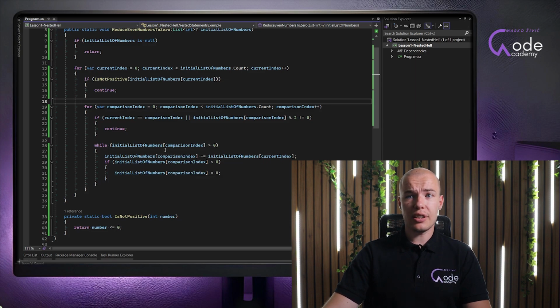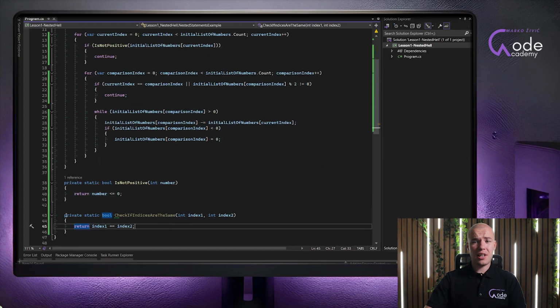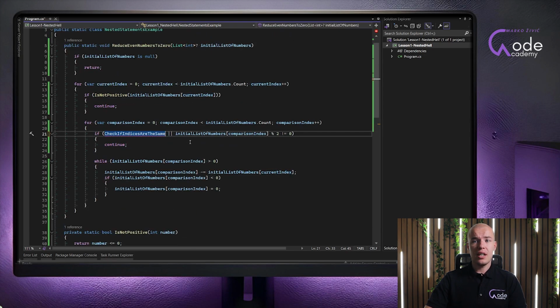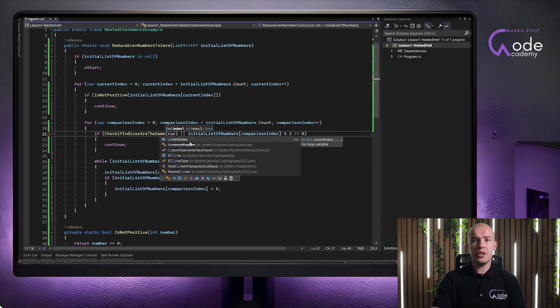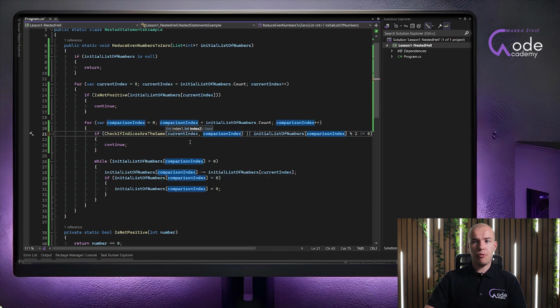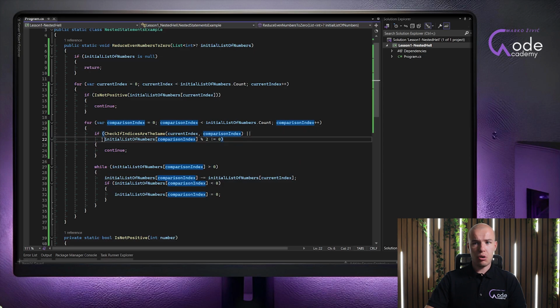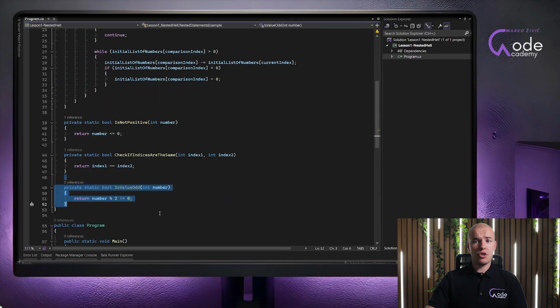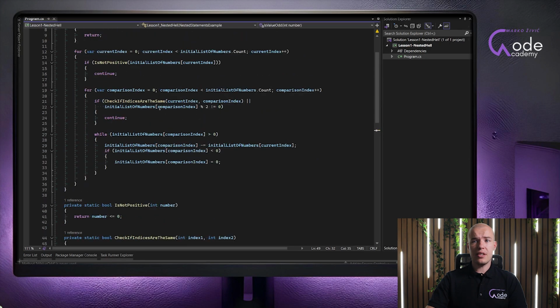We can also take a look at this condition right here, and we can split it into two different conditions as well. What I've done here is I have created a small private static method, again returning a Boolean value, which is going to return true when both indices are the same. So basically, it will just replace this part right here with this. And we need to do the same for the second part of our condition right here, so that is exactly what we will do. This method we have just created is supposed to replace this part right here. We will just add it right here, and we can remove these parts.